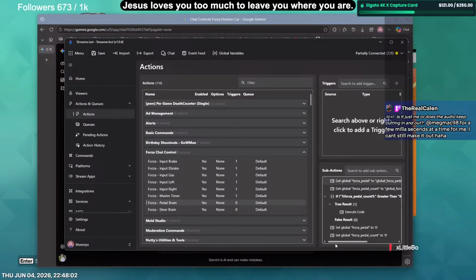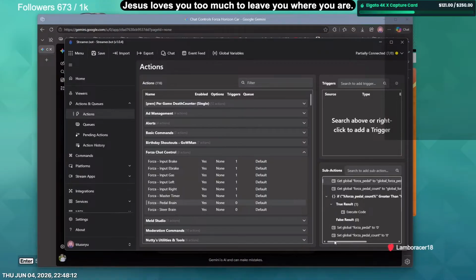Wait, default value 0. If Forza pedal count is greater than 0, result exo code. What's the code look like?